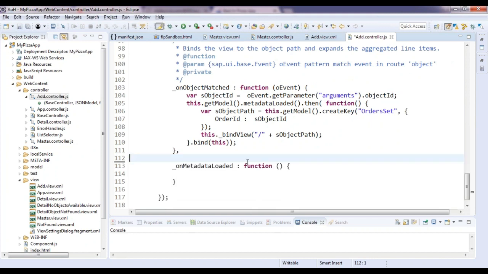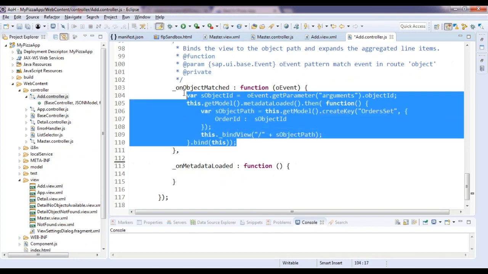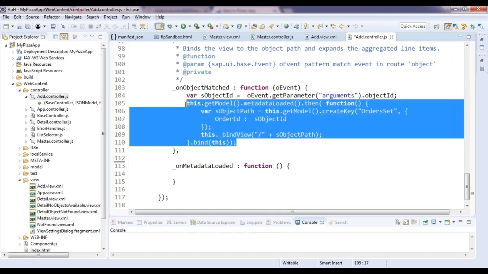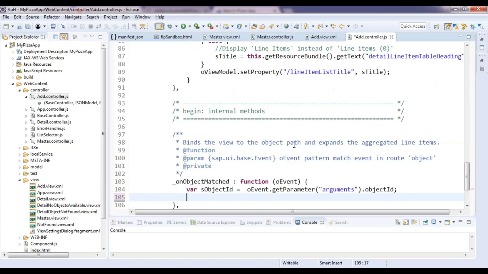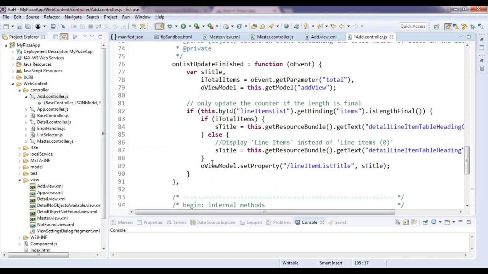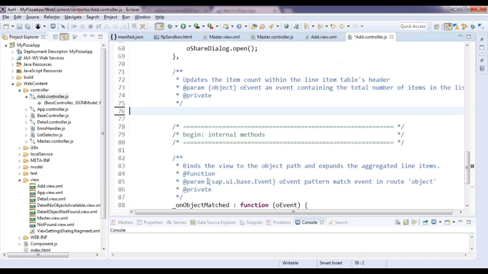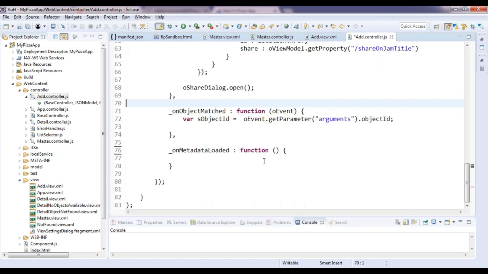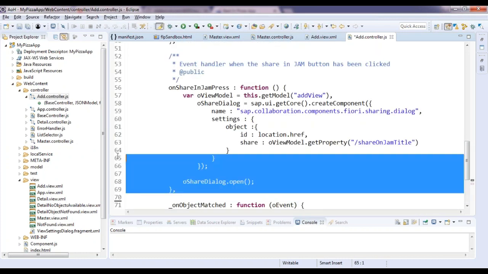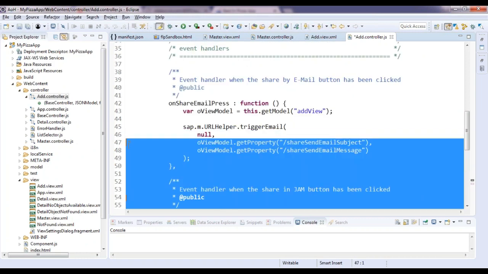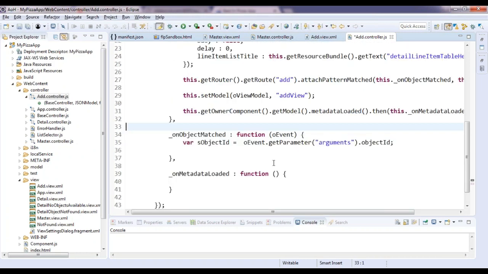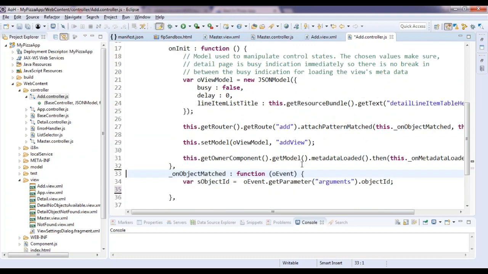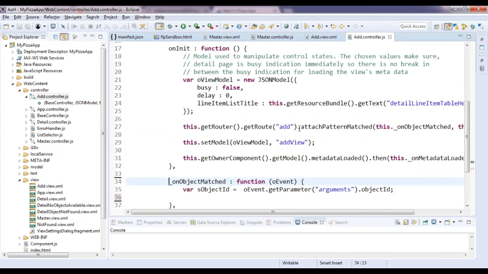Okay, just removing that. On root matched, I just want to remove this piece also. Is this required? Not required, I can remove that. And then here we have some more code. I can also remove this piece of code, not required anymore for me. Let me remove all this. I just want a very simple code, just a very simple controller. So just removing everything out. Perfect. So that's my add controller code finally.